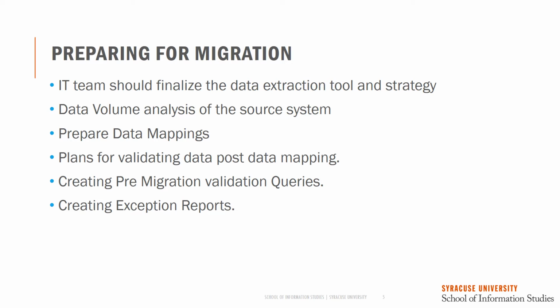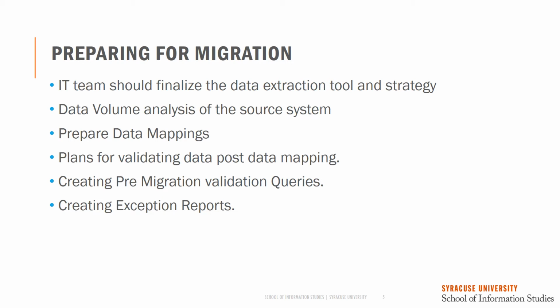So, data extraction is the first phase of the migration where all the data is taken out from the source system and kept in the staging database. Once the data is extracted, it needs to be transformed in accordance with the target database. As stated in the previous slide, due to different databases, data re-engineering and transformation become necessary. Once the data is converted, the IT team needs to validate the data.